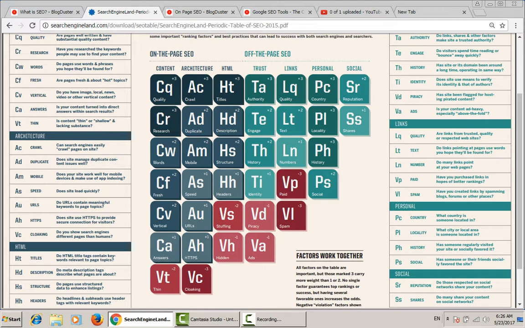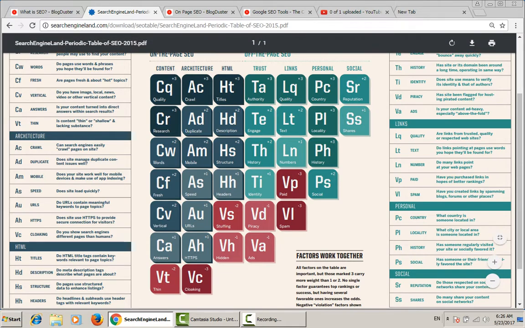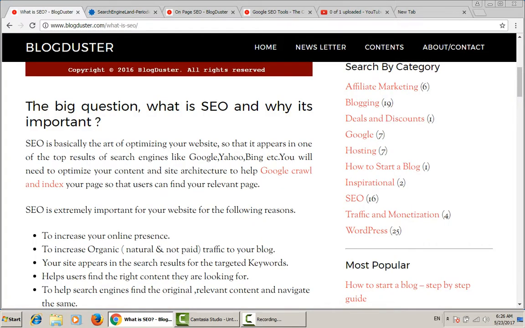Google clearly distinguishes between what users can see and what search engines can see, and if they are not the same, then believe me, it is going to penalize your site. So those are the kind of things that you shouldn't do. We will talk more about this in on-page SEO. So let's see this one by one.